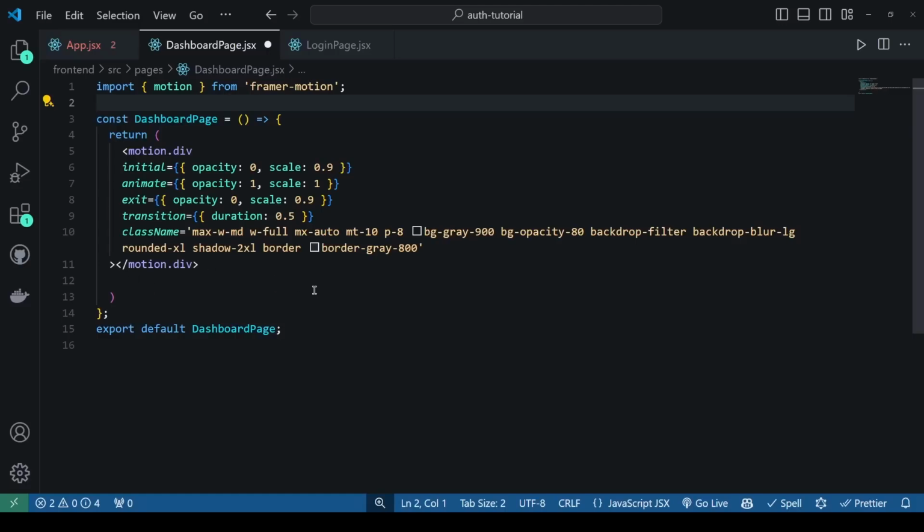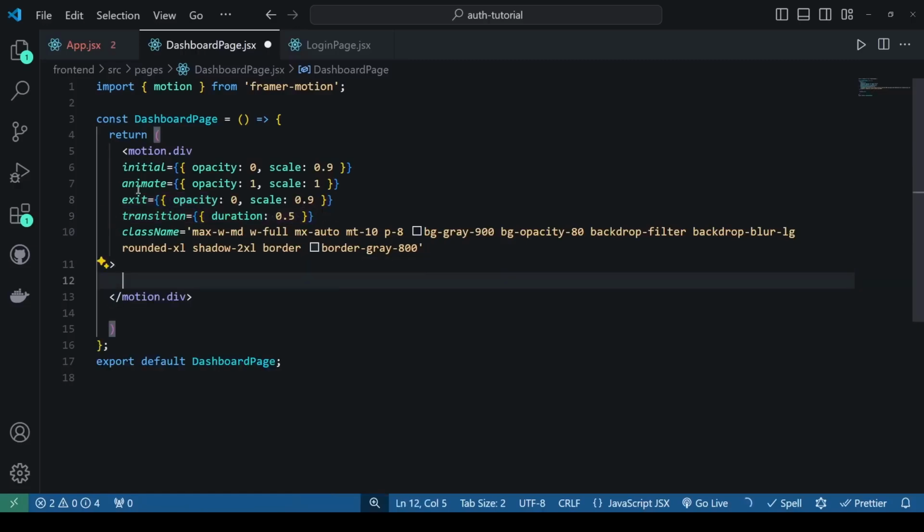Our focus is to just really learn how to send emails, how to send forgot password mails, verify the user account, and things like that. So we are here to just focus on the authentication and not the UI styling. So basically we have the initial state of opacity 0, scale of 0.9, and once we animate it, this is going to be opacity 1 so that it is visible, and normal size. And in the exit case, we will also see some animation with some duration and some classes.